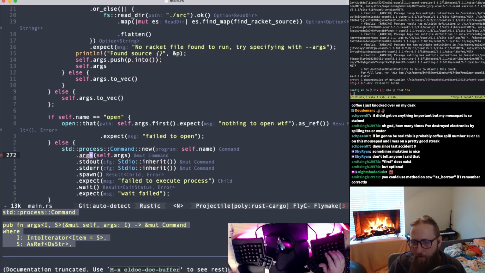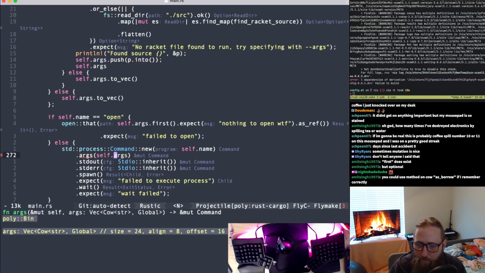Okay, and then args takes this, which is just an into iterator. And this just is self.args. And right now it's a Vec of Cow str. So in what way do you feel like this is not an iterator, Sir Rust?